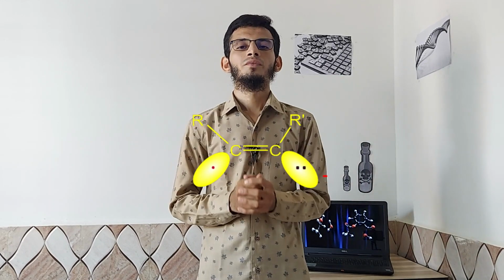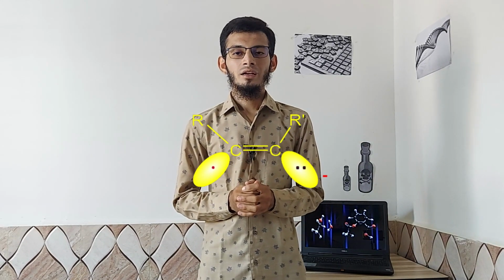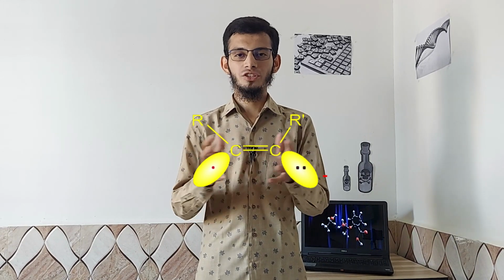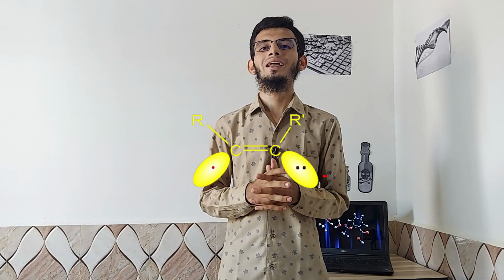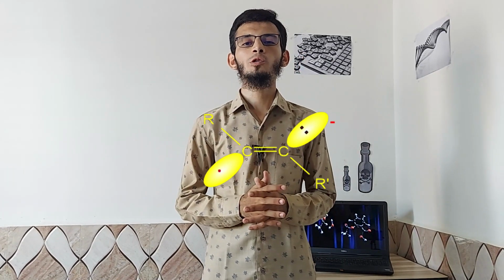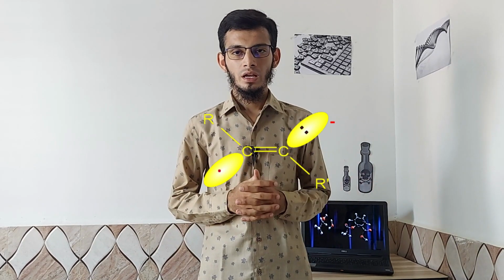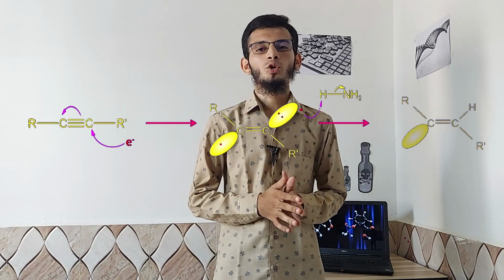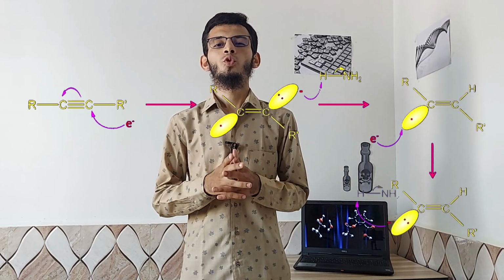In cis radical anion, the two lobes are parallel to each other and the electrons will repel each other. Due to this, the radical anion will be unstable, and in trans radical anion, both lobes are far from each other and there will be less repulsion between electrons. So trans radical anion will be more stable and Birch reduction of internal alkyne will always give you trans product as the major product. Answer of second question.